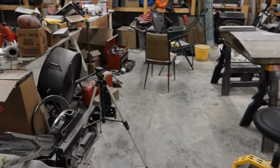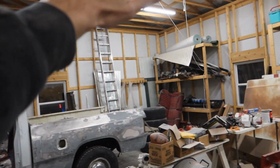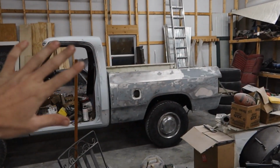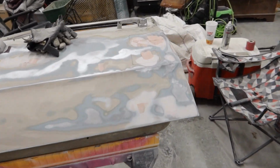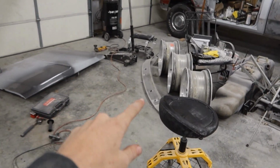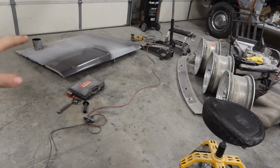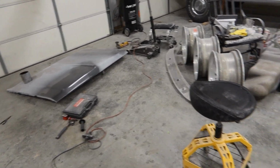I'm gonna keep cleaning out the shop and moving stuff around, and I think we're gonna put a big piece of plastic right here that's like somewhere up there and block off that side, and we're going to try and primer all this stuff, and this ought to be good, and our other door is good to go as we took it off already. And then I'll mess with taking a DA or something to the cowl, and then resand that hood, and then slap some Bondo wherever it needs it.